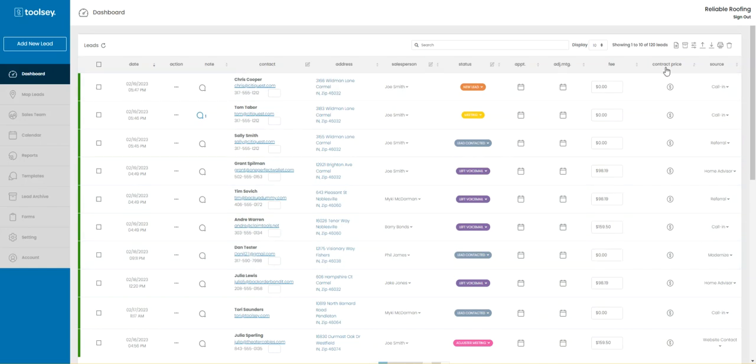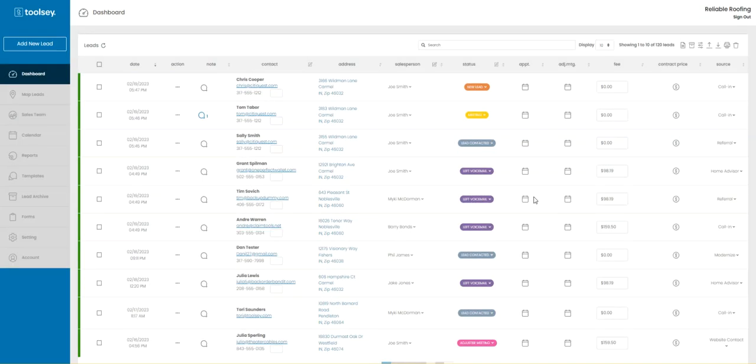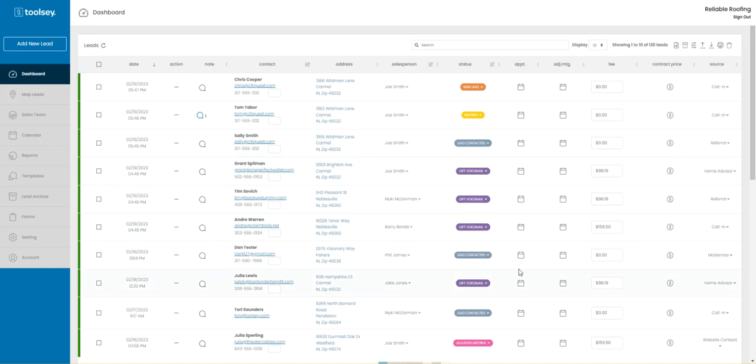The next one here is the contract price. This is where you would enter the contract price. And so you would just enter the contract amount, deposit amount, the date the contract was signed, and also if it was insurance or not, you can identify that. And you do want to enter these when it comes to project one. So you would basically go down to project one, and then enter the contract amount. By doing those two things, it will calculate that number onto your total number for the company.